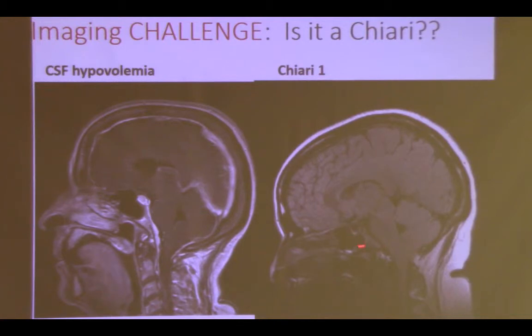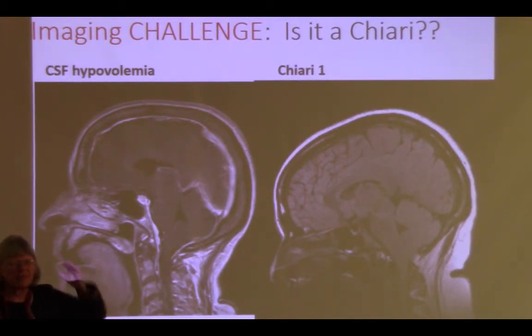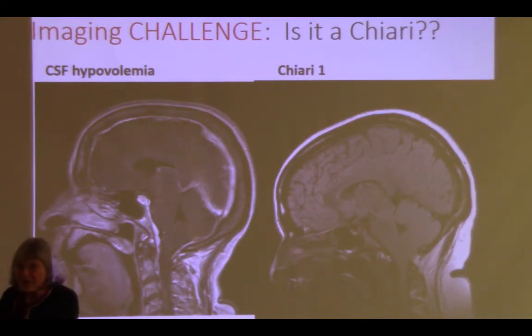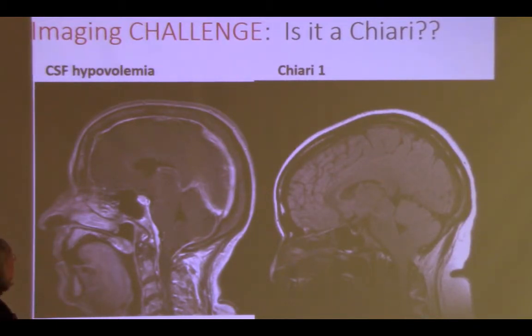In this situation, there was an empty sella. This person also had a syrinx and some other things that go along with Chiaris. And headaches can be very common with the Chiari. So it's really important, before they start decompressing the Chiari, because if you decompress low pressure, you can make that worse. You can make the low pressure headache worse. So you don't want to do surgery for intracranial CSF hypovolemia. What you want to do is find the leak, okay?